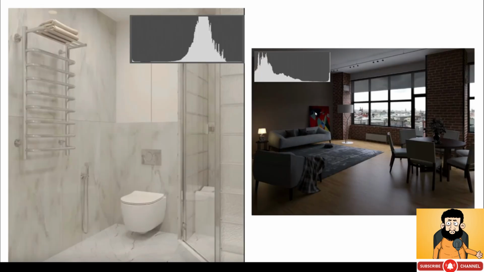Now let's see some practical examples. There's a bathroom that we've seen in the past videos. I used it as an example of a low quality render. Now look at this histogram of this image. The bright area is concentrated here, and it goes all the way up.